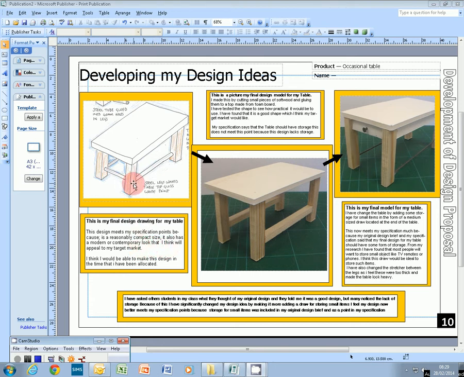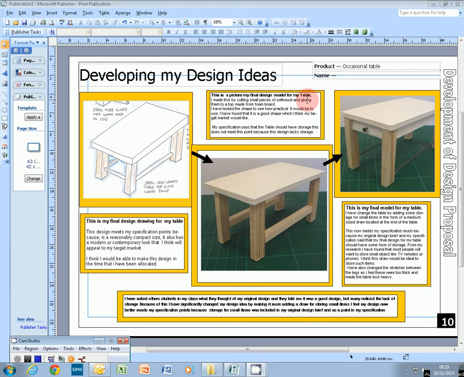So you're sort of just explaining to the examiner why you've chosen this design. And you're also saying that I think this is a table that I could make. It's no good choosing a design that is absolutely something you wouldn't be able to make in the time you have available.